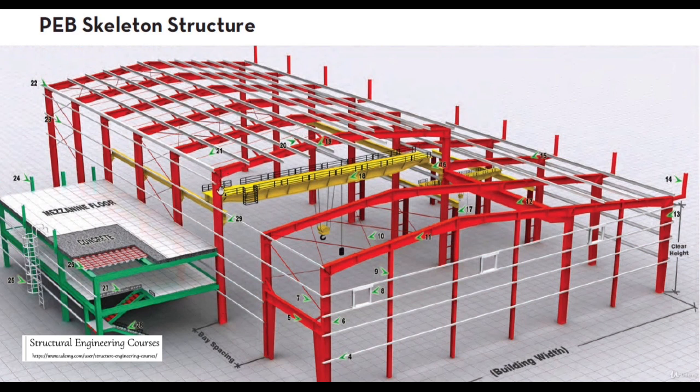Now the thing is, all these portals must be made stronger along this direction also. So in addition to the bracings, we also provide the eave struts, and sometimes we also provide the tie beams along this direction also, to make this arrangement strong and to tie all these arrangements along this axis also. Portal frame has a very high strength along this direction, but the system of all of these portal frames has very little strength about this direction. So to make these portals stronger along this direction also, we either provide the bracing arrangement or we provide this eave strut on the top also.